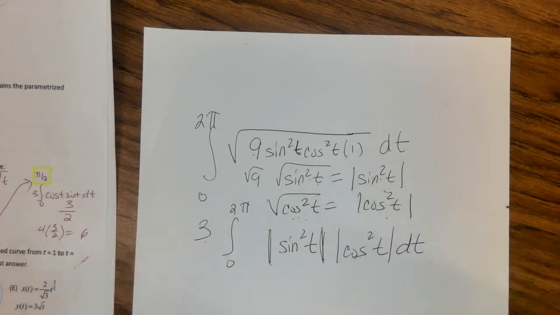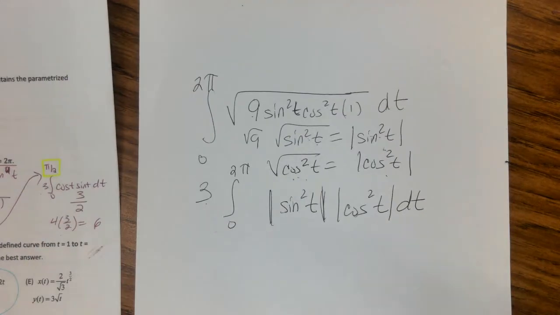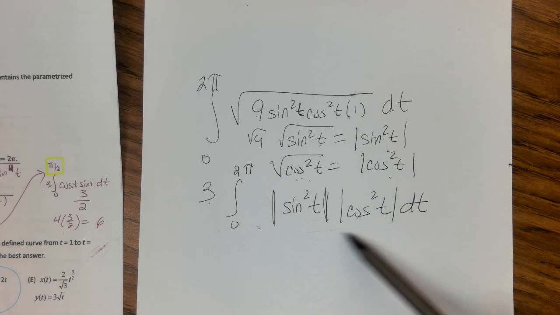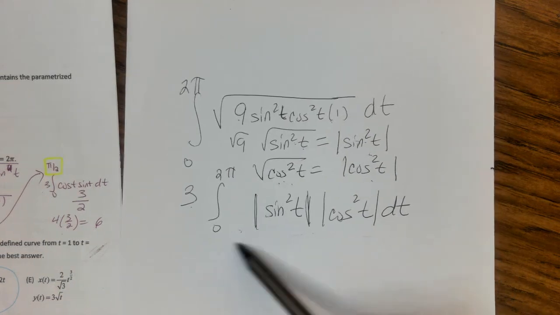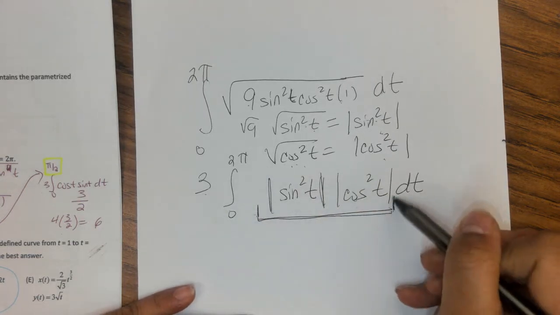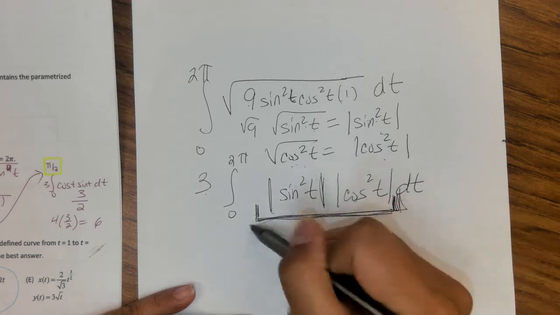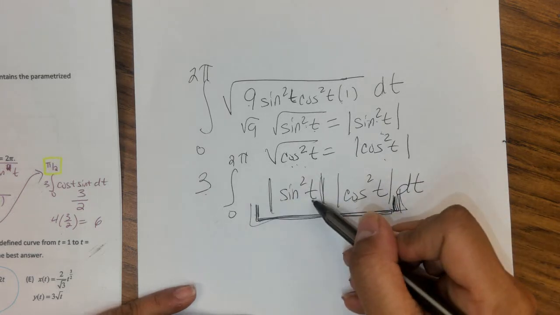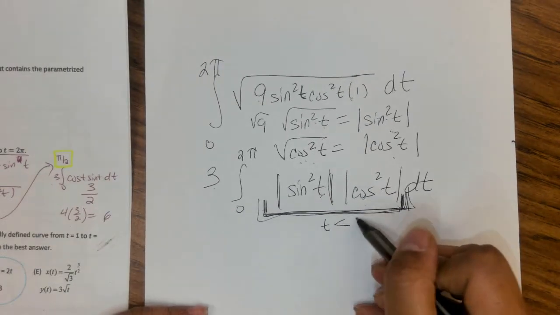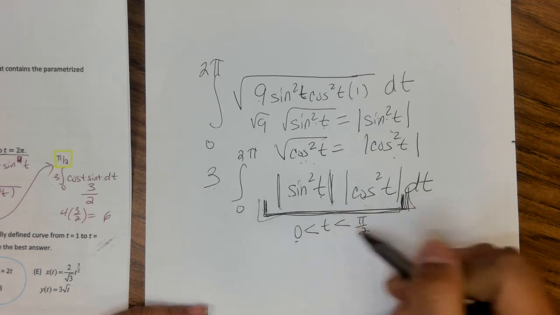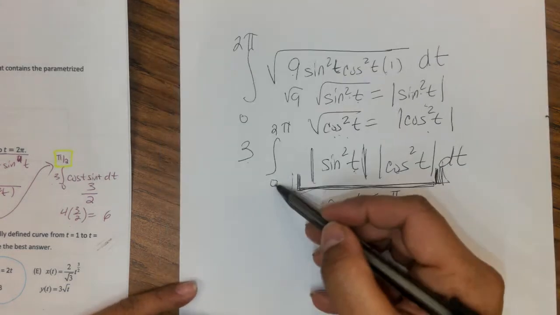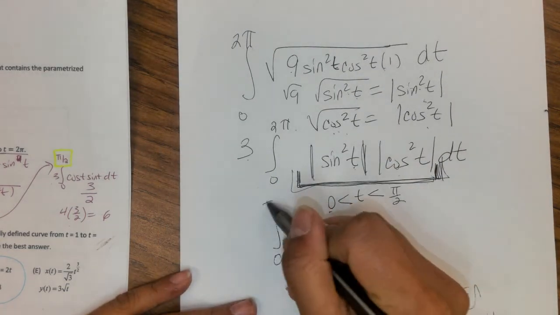And I think this is where Mr. Lester started talking. How do I, again without the help of a calculator, integrate this when my integrand has all these absolute values? So we decided that to ensure the integrand always comes out positive, I want to think about what values of t would make sure the sign comes out positive. If I go from 0 to pi over 2, I know that the sine and cosine are both positive. So instead of going from 0 to 2 pi, let's go from 0 to pi over 2.